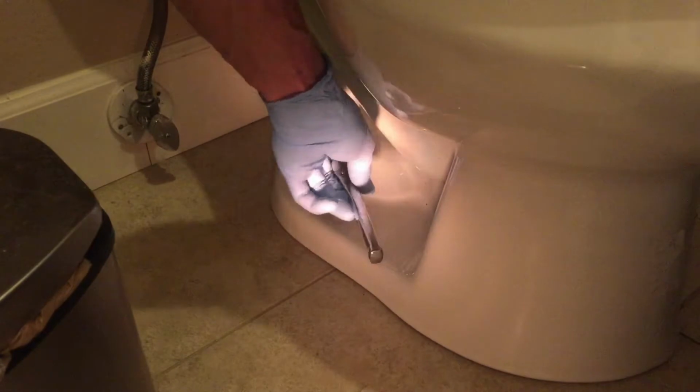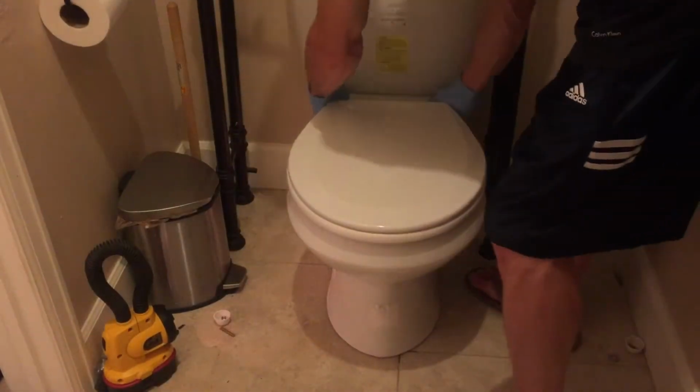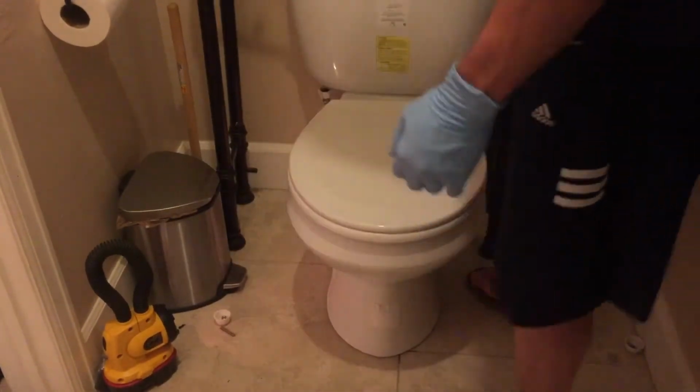And snug our bolts down with our 7/16 socket. You want to tighten these evenly so you don't crack the porcelain. So a little bit on each side until it's all the way tight. Check to make sure our toilet is tight and doesn't move anywhere.